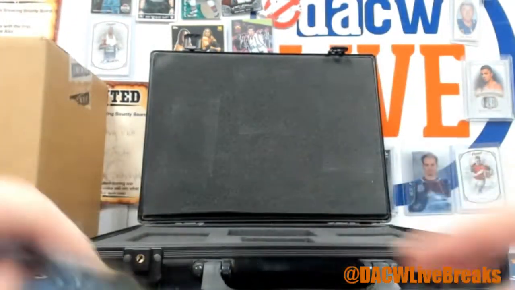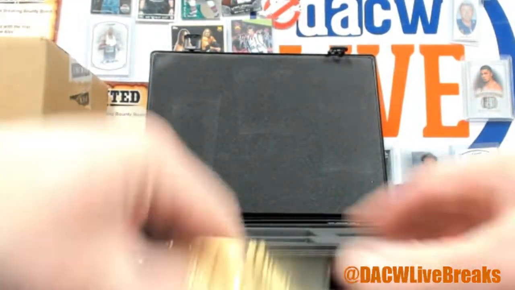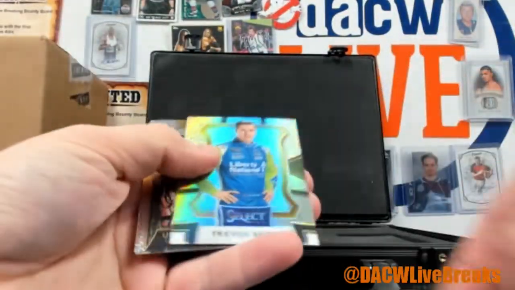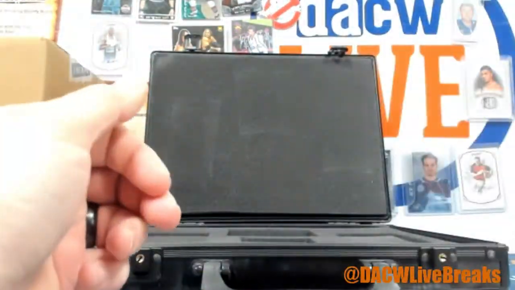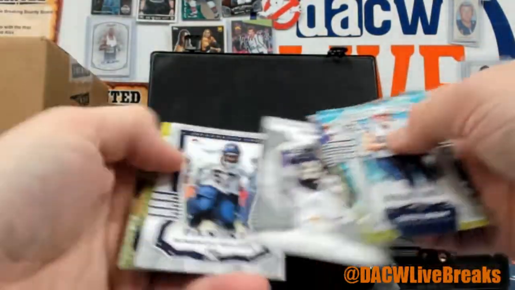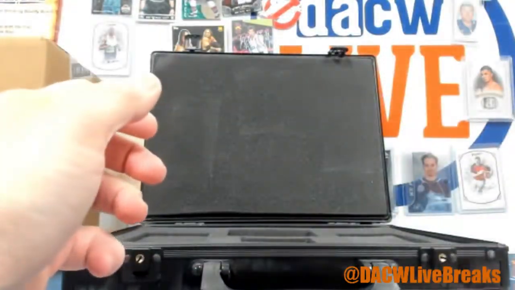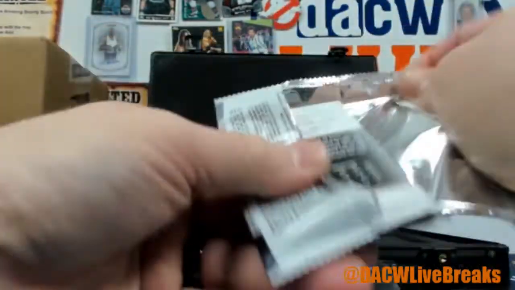Alrighty. Let's see. Well, you did a hockey, so we'll do that last. We'll start with racing. Trevor Bayne, Prism, Up Close and Personal, Ryan Newman. And we'll go football. Randy Moss, insert, DeMarcus Ware. Or DeMarcus Walker, rather, rookie. Gold label.